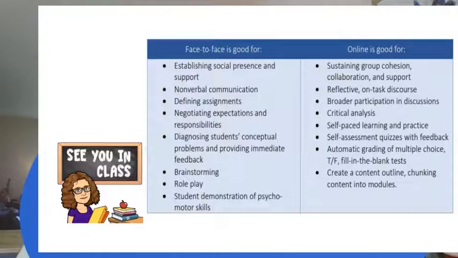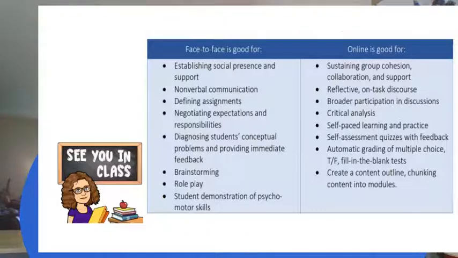Creating things, basically. You don't need to be right there on top of them teaching them how to do that. You've already done that. So now they're showing you what they've learned, and that's a great opportunity for online stuff. So anything that allows them to show what they've learned critically, that they can analyze and work at their own pace on, getting assessments from them, creating all that type of content and making it easy to access. That's what you're going to need to put in your online formats.